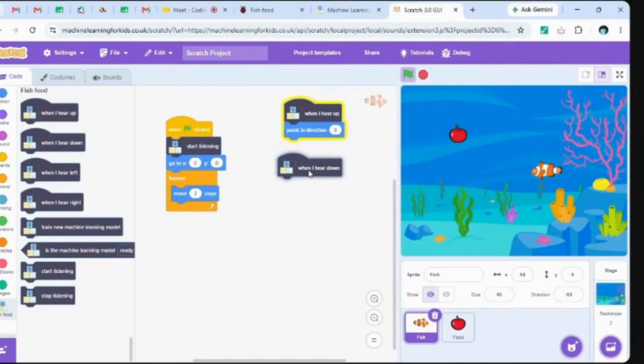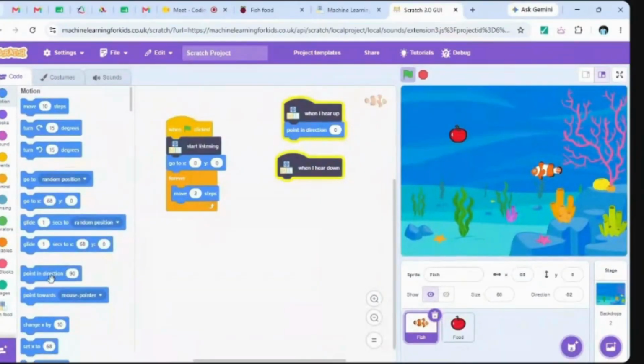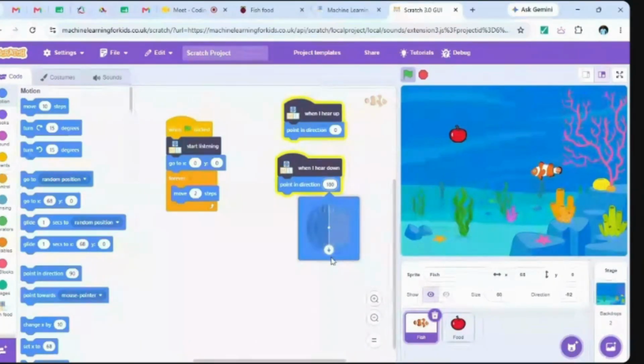Okay. Come here again. When I hear down, our model should point to the direction 180, that is down. Okay.